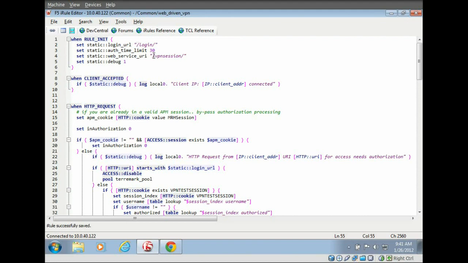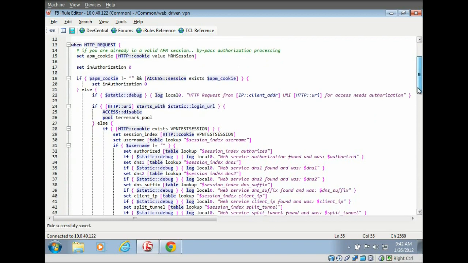Here's a typical job using our business logic, our iRules, as part of our ADC to be able to do things like redirect to a web service so that when an HTTP request comes in and I don't have all the information I need, I'm going to send the client to a web service, and if the web service is pre-populated with the session in this case, I'll collect the information from the remote web service, use that, be able to inject that back into my visual policy editor and to set up my network access.